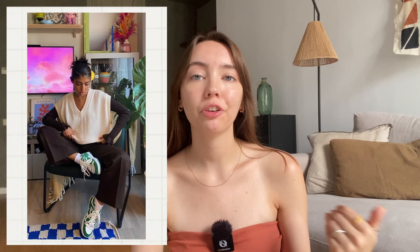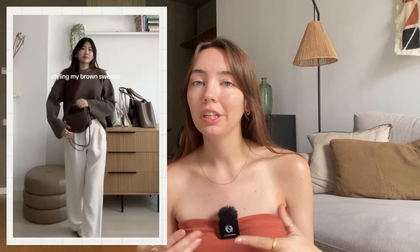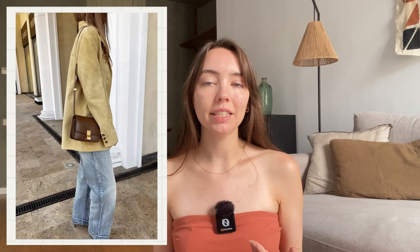These colours pair really well together and also with the other neutrals in your closet, which means that if you're looking for a nail colour for autumn, any of the four I mentioned would do really well. One colour combination I think really works is cream and brown. Personally, what I kind of want to recreate this year is a brown jacket, a cream lace blouse underneath, and then black washed denim. And mixing the different hues of these colours will definitely be a way to spice up the outfit and make it a little bit less boring, especially if you want to wear multiple pieces in the same colour.